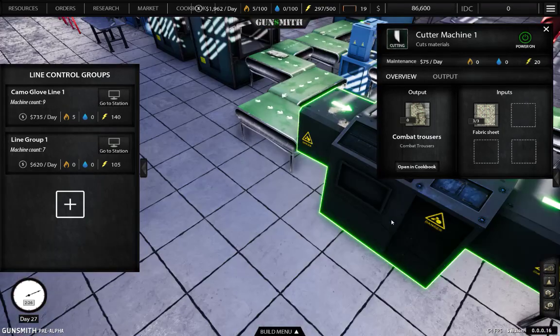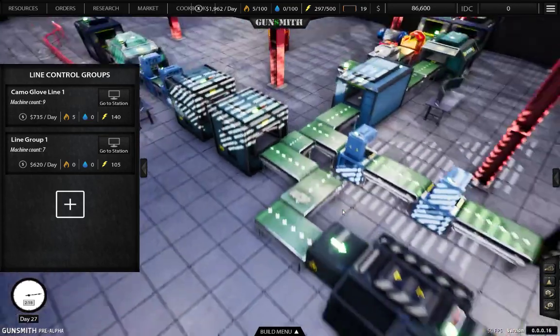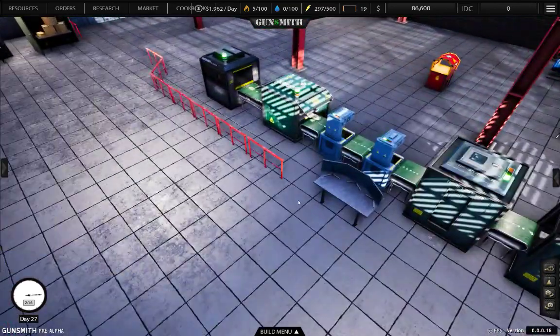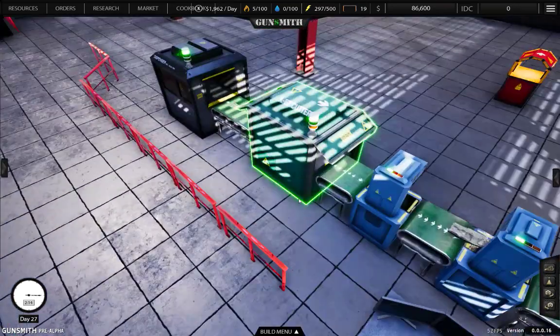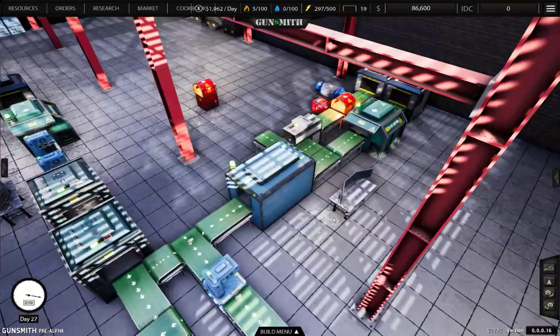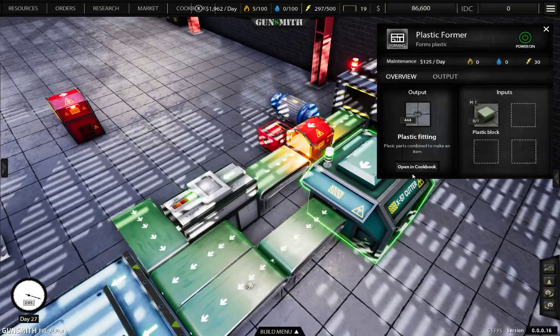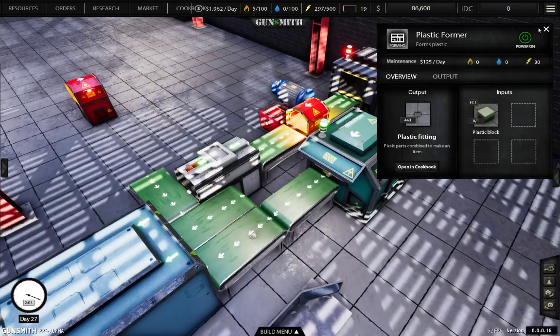Box. And it has 1 trouser. Yay. 2 trousers. All right. We are now making the combat trousers. Are these still out? These are still outputting things.